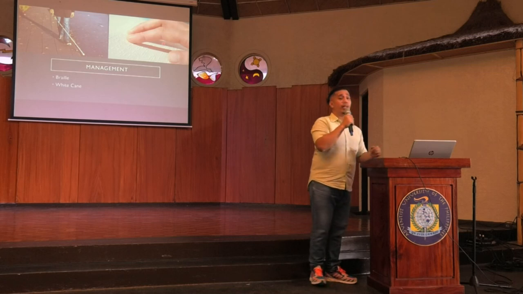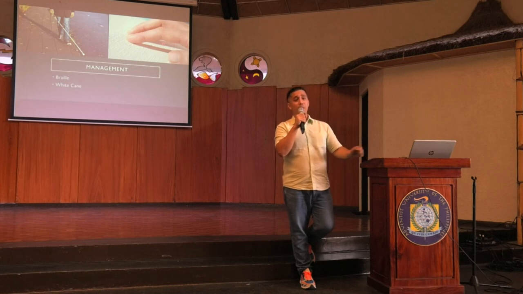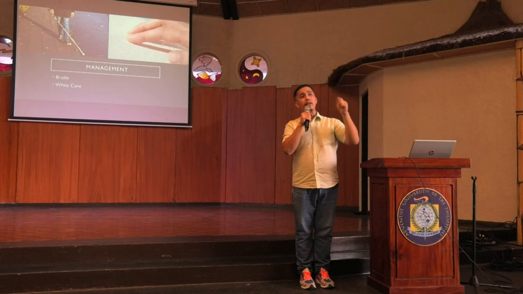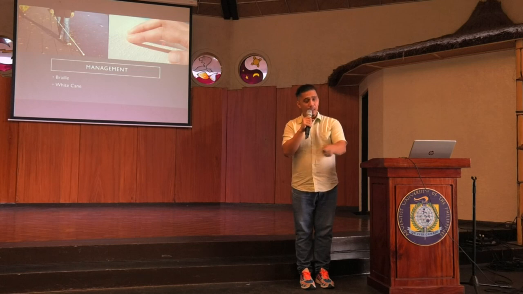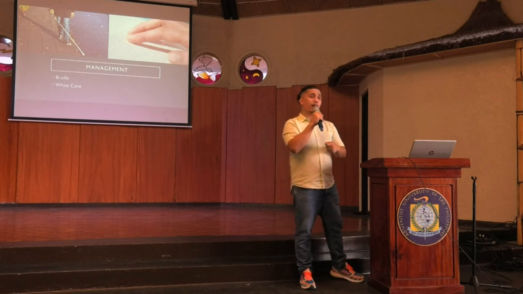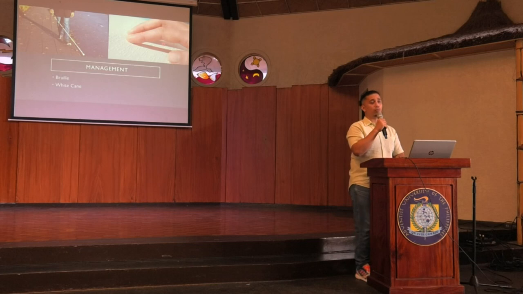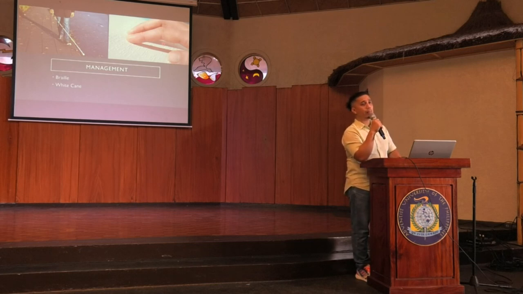And then we have white cane, okay, for mobility. So for people with severe visual impairment, they cannot walk by themselves. Then, you know, it's possible for them to get a white cane and then use that for mobility, for orientation. And so para po safe yung kanilang dadaanan kahit sila lang po mag-isa. Okay, so may proper technique po, may proper training for that. And again, it should be available for everyone. That's why we need to understand no, na talagang dapat ma-refer muna sila.